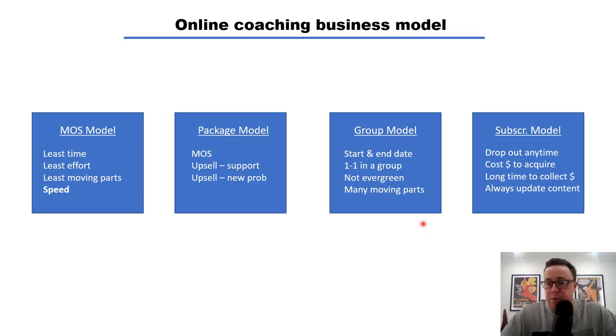It's not evergreen, which means that the group coaching program is not running continuously. You can't sell people into it continuously. You can't be marketing this thing continuously because, again, you still have to physically be there and you've got a start and end date. And again, a group model has many, many moving parts, okay? So if you're doing 2 phone calls a week, plus you're doing homework, it means you've got to motivate these people to do the homework. You've got to make sure that people show up. There's a lot of moving parts in the group model to enroll new clients, to launch the program the following month, rather than the MOS. So it gets a little bit tricky with a group model, but it can be done very successfully.